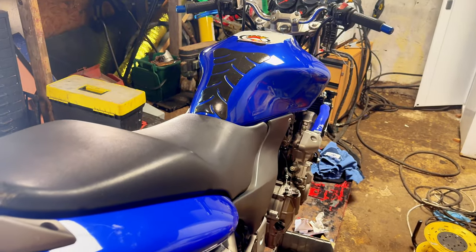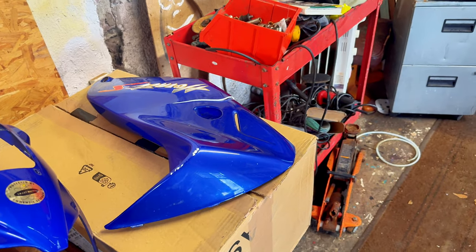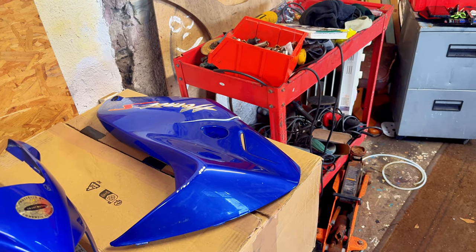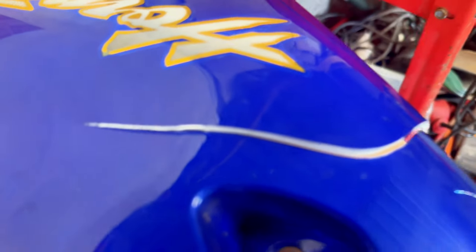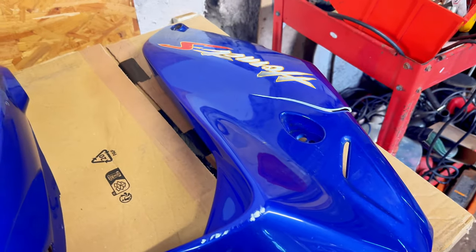Now obviously we've been doing the Hornet build, as you can see behind me. Part of the thing was that one of the issues we had was, if this was going to be a rough build we wouldn't really have minded. But as we've been doing the build it's looking such a nice bike that the fairings, as you can see here, were on the bike pretty badly damaged — a pretty extensive crack and scuffs where the previous owner has dropped it and had an accident on it.